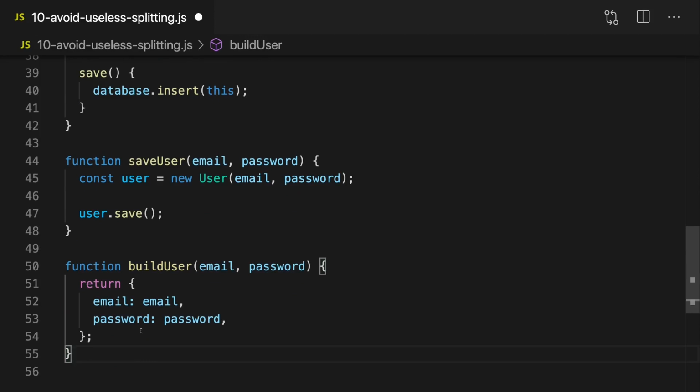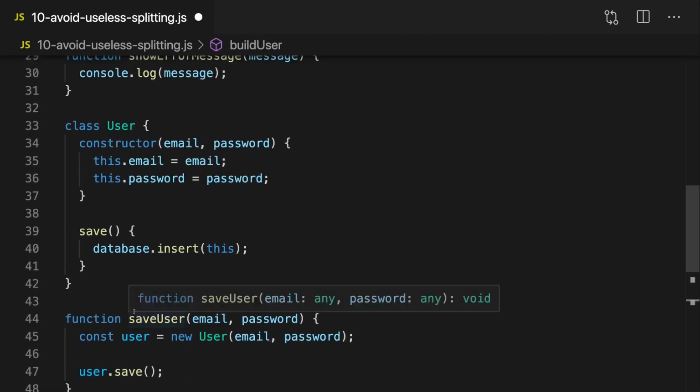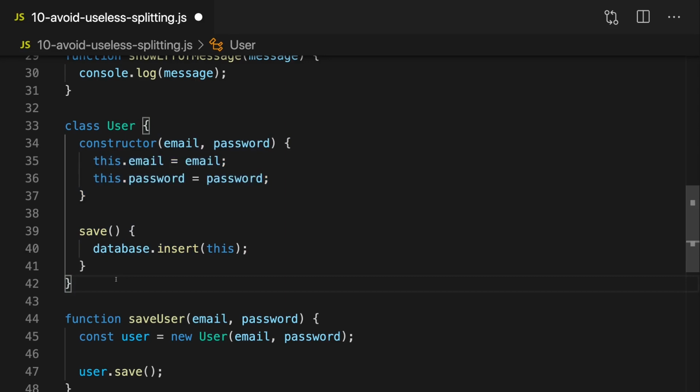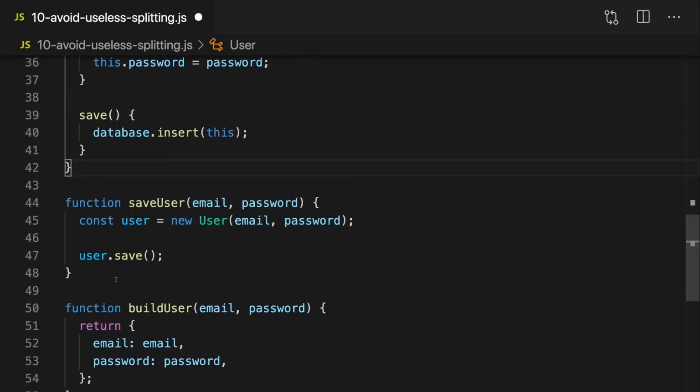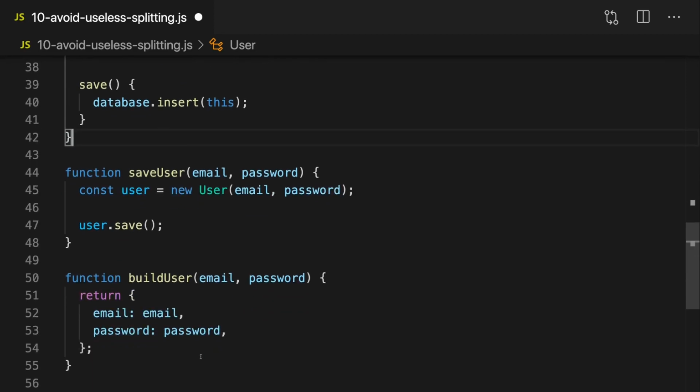Of course, now in theory, you could also move further towards an object-oriented approach, and you could add your validation logic inside of this class as well, but that would then be more a question of your general architecture and where you want to have which code. It's then only related to clean code to a certain extent. I just wanted to bring this up here to show you that this can also be a way of refactoring this so that you don't have to make a split which might not make too much sense.